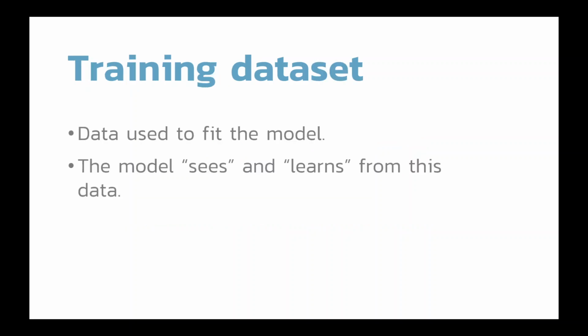But let's see what it is in detail. The training data set is the data that's used to train the model. When we say training, sometimes we use the word fitting. So we fit the model to the training data. An easy way of internalizing this is that if you let the model fit to the data, that means the model actually sees the data. It reads in the data from your training data and actually learns from it. Learning means that it's trying to adjust its parameters so that it outputs the right answer. So that's called learning.